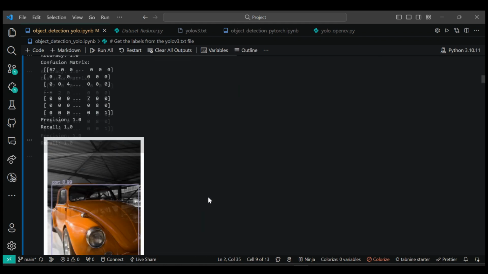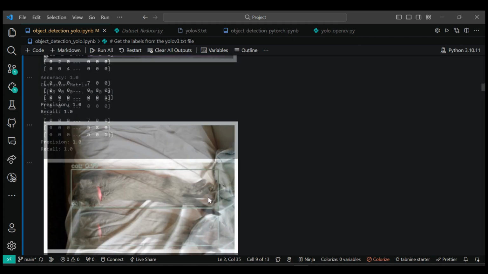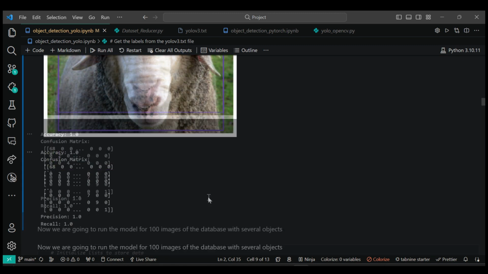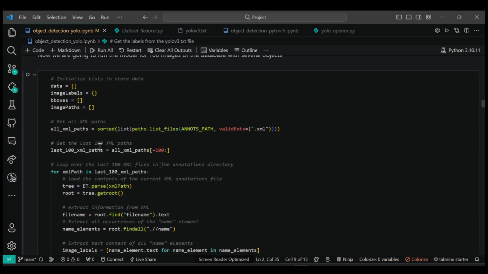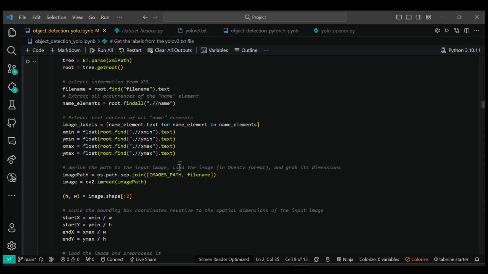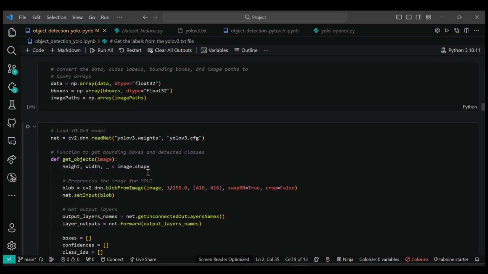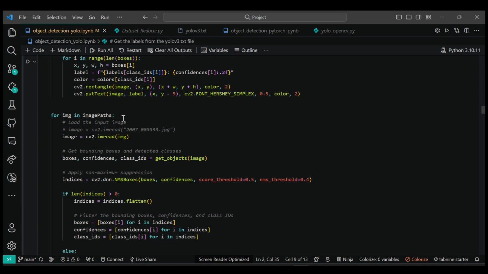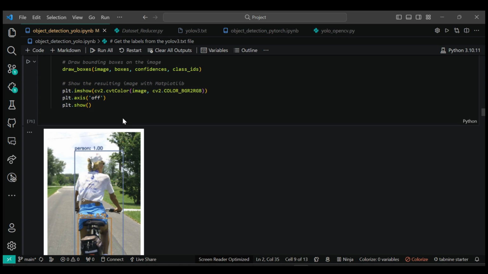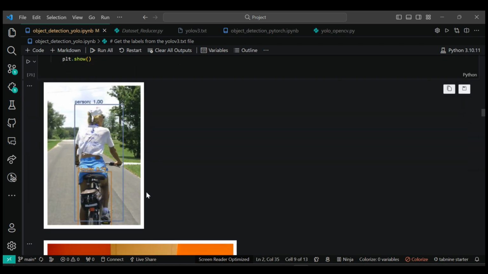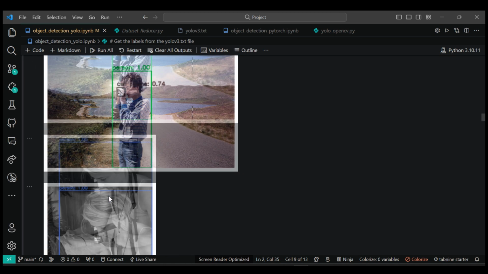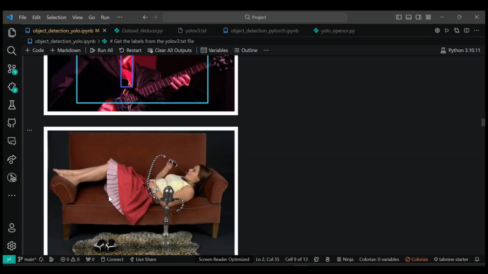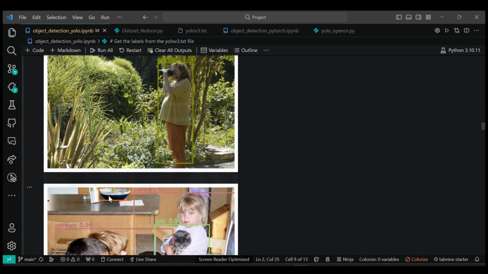And I'm not gonna delve into the results as much because afterwards my colleague Alejandro is gonna explain them. So I'm just gonna explain what we do next. Basically, for the images that contain several objects, we're gonna run the model for the last 100 of them, and we do the same. We get the paths and we get the labels and the bounding boxes, and afterwards we just run the algorithm for all the images in that path. And this is just to show that in fact the YOLO model can actually recognize several objects in each image in comparison to our algorithm, which can only detect one per image.